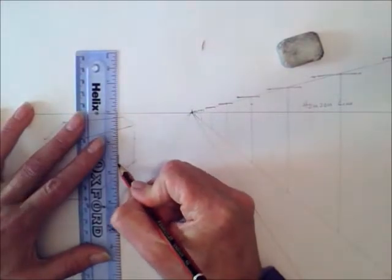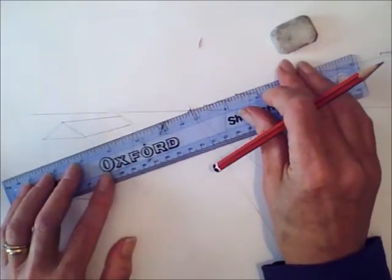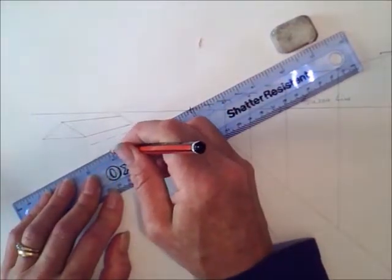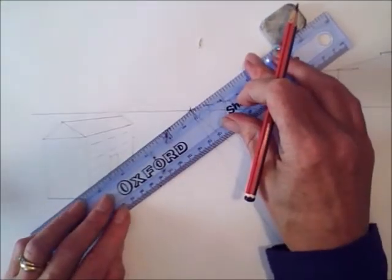Now, make sure that everything is either vertical or it comes from that central point, so you just swing your ruler around from that central point all the time, and then everything will work in your perspective.